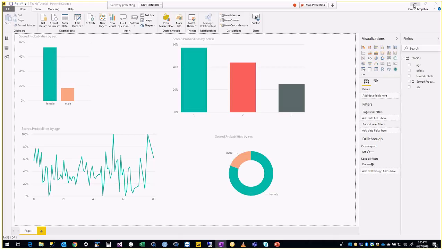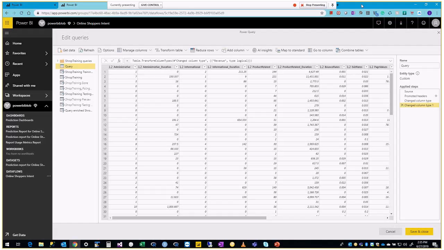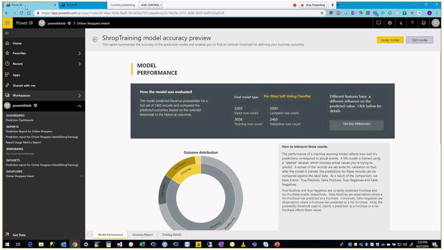So what I'd like to do now is jump right into our second demo, and this one is around Power BI cognitive. By show of hands, how many of you were able to attend Microsoft's Business Application Summit a couple weeks ago?